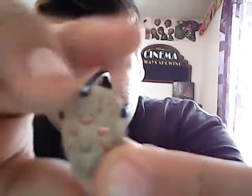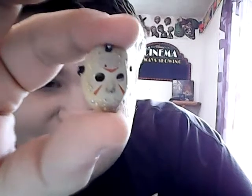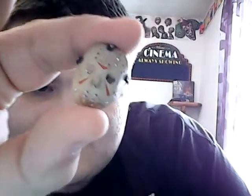All the chevrons are still intact. That's really blurry. There we go. All the chevrons are still intact. It's a very brand new looking mask. A couple of marks on it, but not too much. The mask is still in really good condition.